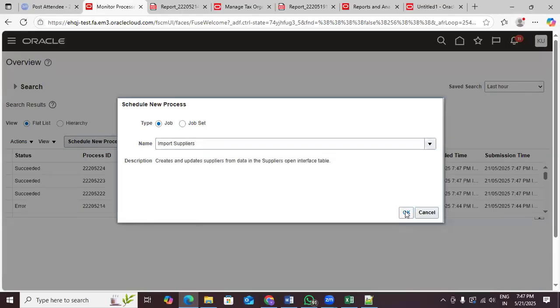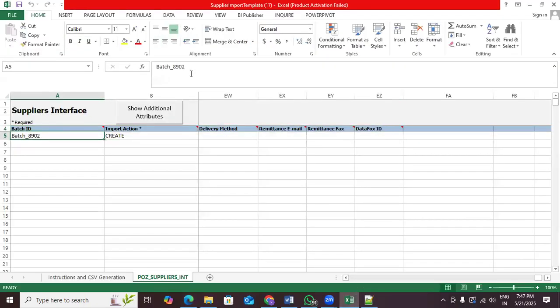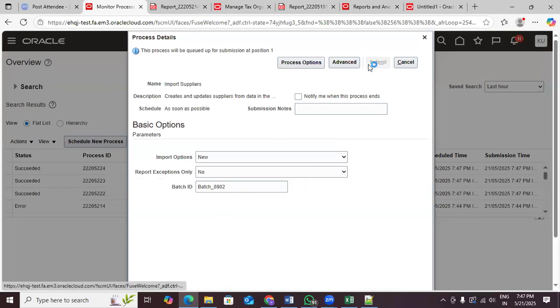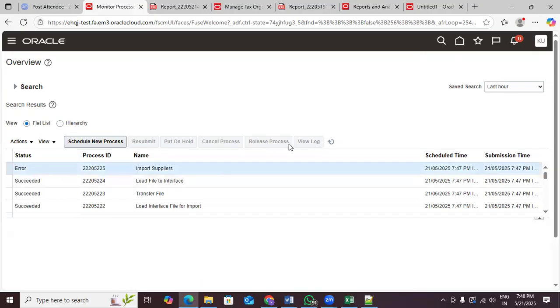This is the base level import. Go. Showing.